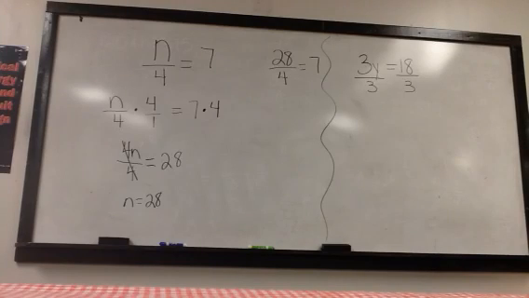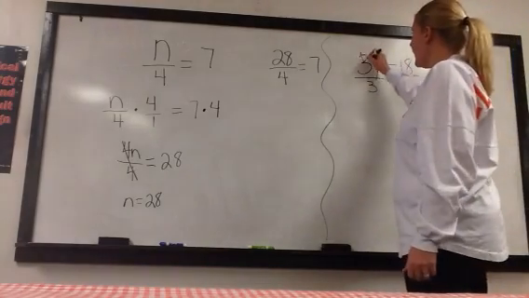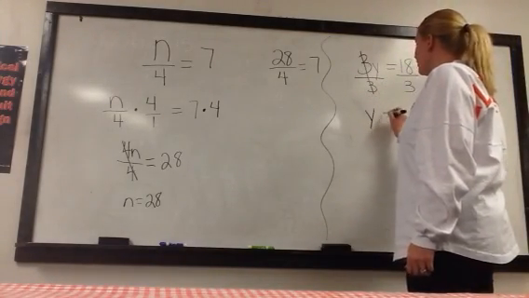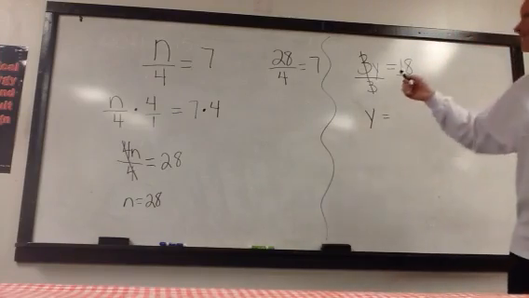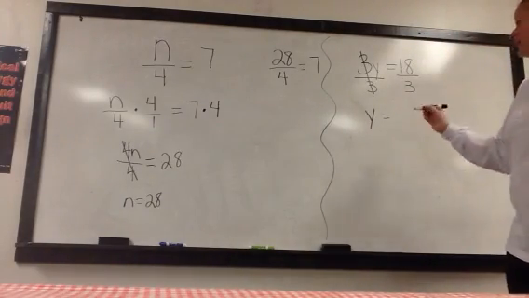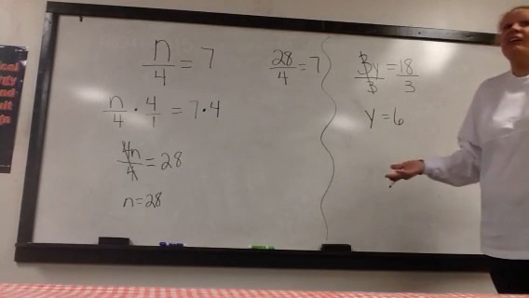Okay? And that leaves less work for me to do in the end. Because I have a 3 over a 3. What can I do when I have that? Cancel it out. It cancels it out. It cancels it out. I'm left with a Y. Boys, what is 18 divided by 3? 6. I'm done.